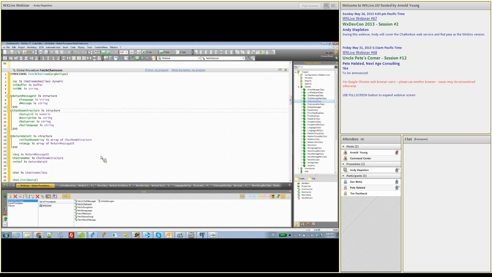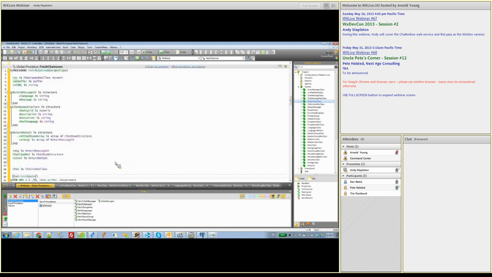So we're going to create the 2 structures that match exactly what we're doing, and we have the return data structure, which holds the array of the chat room, which is the data structure we're working with, and an array of return messages. Both of those are in there. For those from the old language, those are like queues within a queue, only they work. So we've set up a record structure for the return messages, a record structure for the chat room, and then the return value for our entire array, which is here.